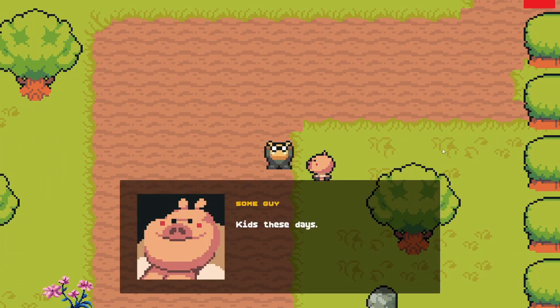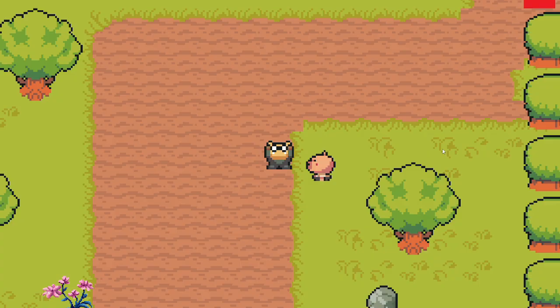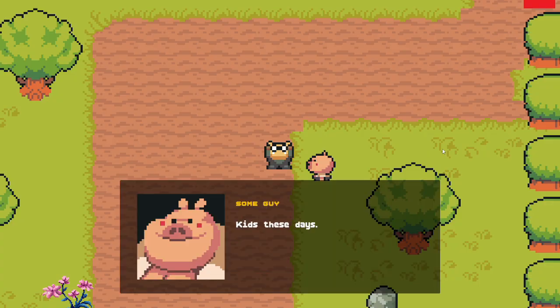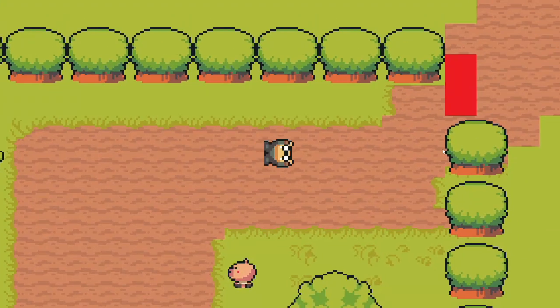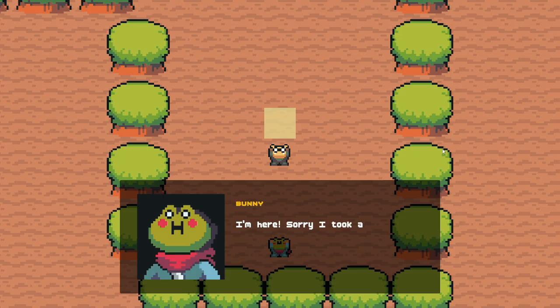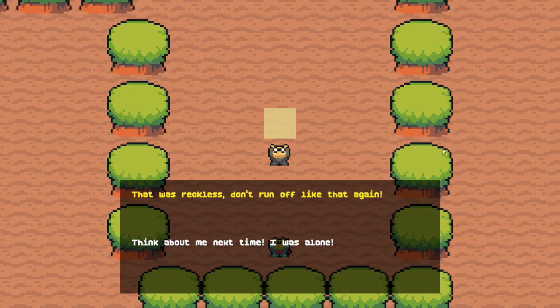So, before we get too deep into that, let's start talking about the overall quality, and the first thing of that is the presentation. How does it look? How does it sound? How well does it convey information? Now, the look is great. Maybe that's information design as well.